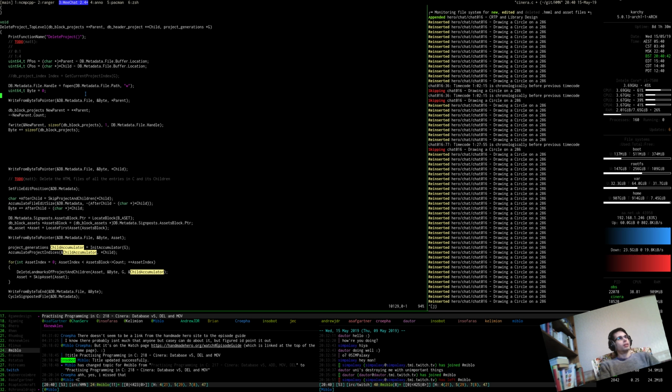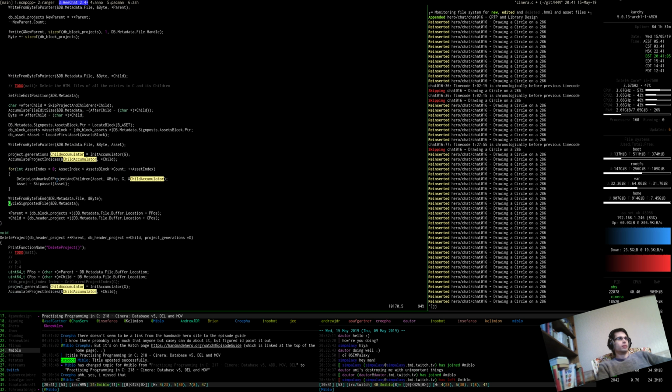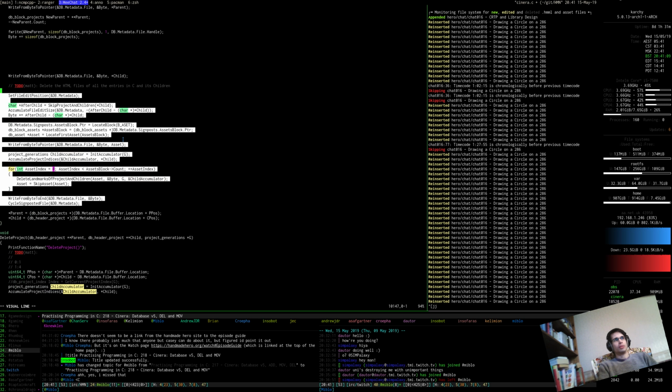This bit here is what's done by the outer functions, because they need to be operating on DB block projects. They need to be operating on the actual things that they need to be talking about. And then all of this stuff down here can be done by the shared function. And then finally you just do that. So I think that's what you do.